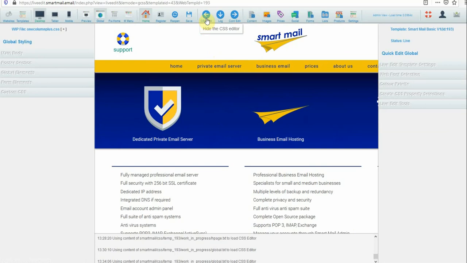You can also use these buttons here to clear the content area of the tools. So just by simply toggling these, you can shift the log or the styling or the structure editor.